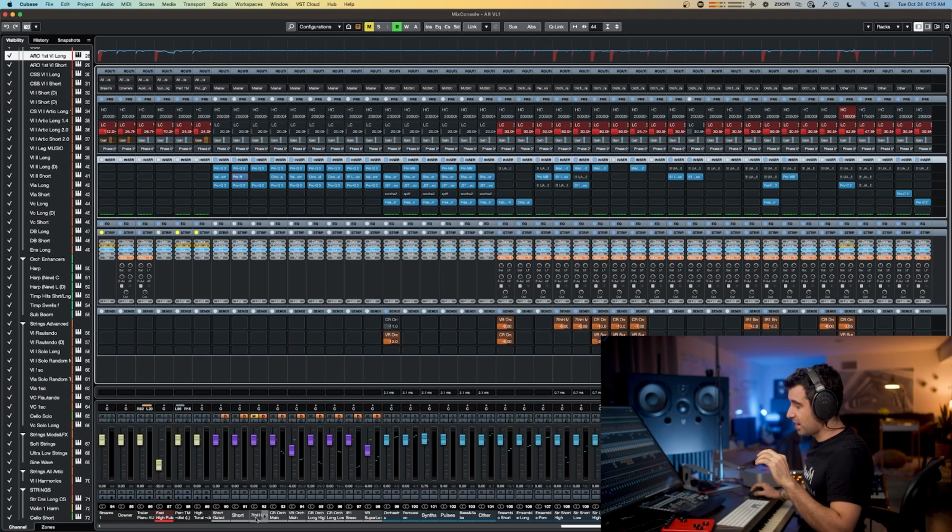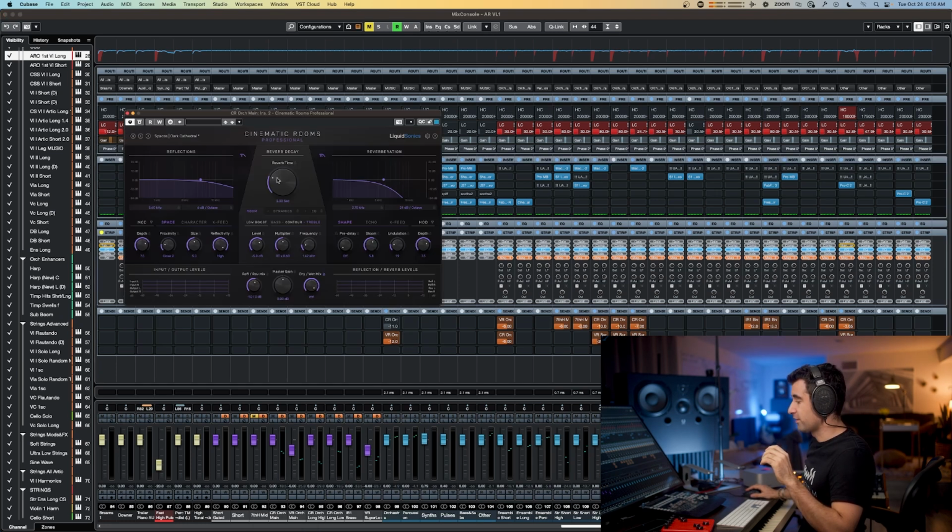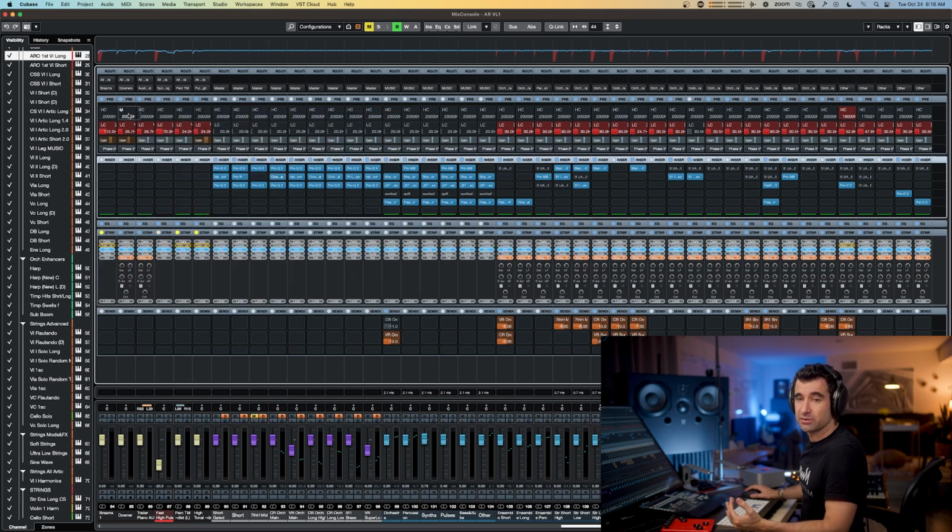Then I have here a Valhalla Vintage Verb that did not get loaded with the transition, but I use Valhalla Vintage Verb generally, and I use this one for kind of like a mid reverb for short strings and things like this. And here I've got cinematic rooms. This is kind of like the main orchestral reverb. So one thing that I do, by the way, is I've got all these reverbs to separate high and low and short and long and all that.